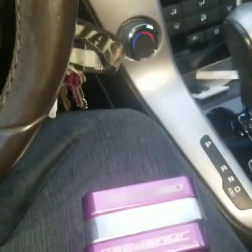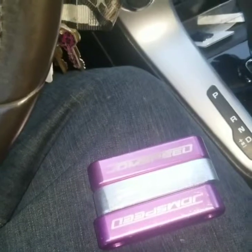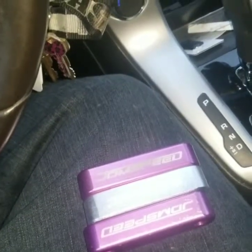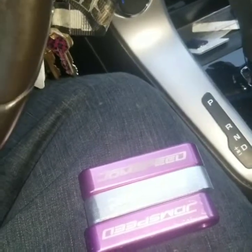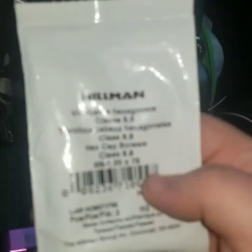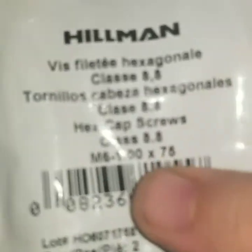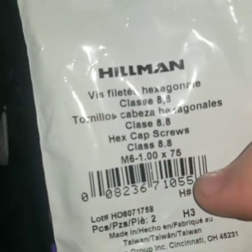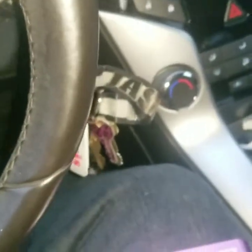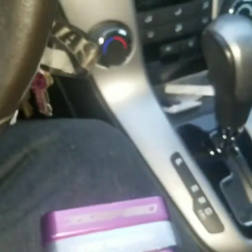Alright, so we just got out of Lowe's. I got some bolts. Hold on a second. The thread pitch that matched, if it'll focus, is M6 by 1. Right there, M6 by 1. That's the thread pitch that matched the bolt that came with the kit, which I screwed into the hood before I left, just to be sure that I was going to come here and get the right stuff.